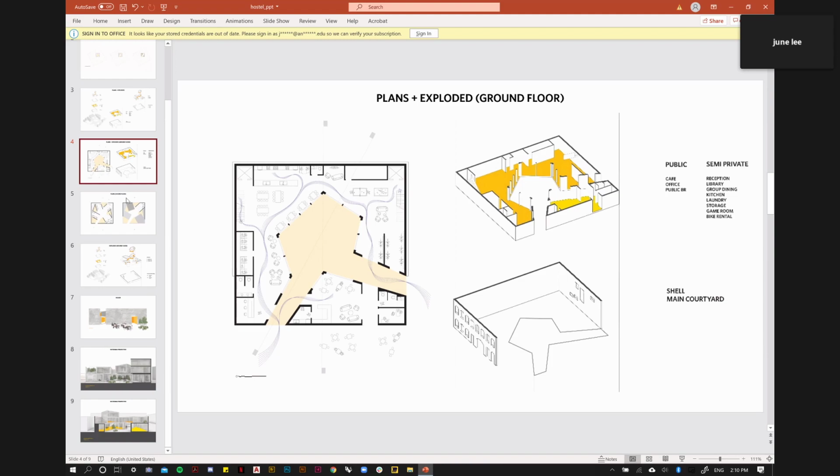you would have to go through all the programs on the ground floor in order to access that, so that it would foster an environment that encourages more fluidity between people who visit the hostel and also live in Pittsburgh and might want to just go to the hostel. It creates a mini environment that I hope is different from the rest of Pittsburgh, but also still is. It is just like a mini environment, I feel.